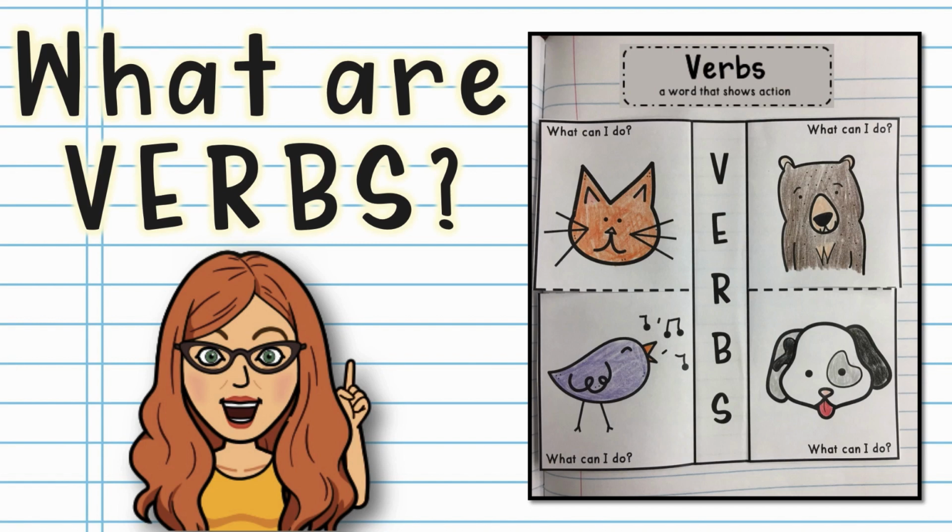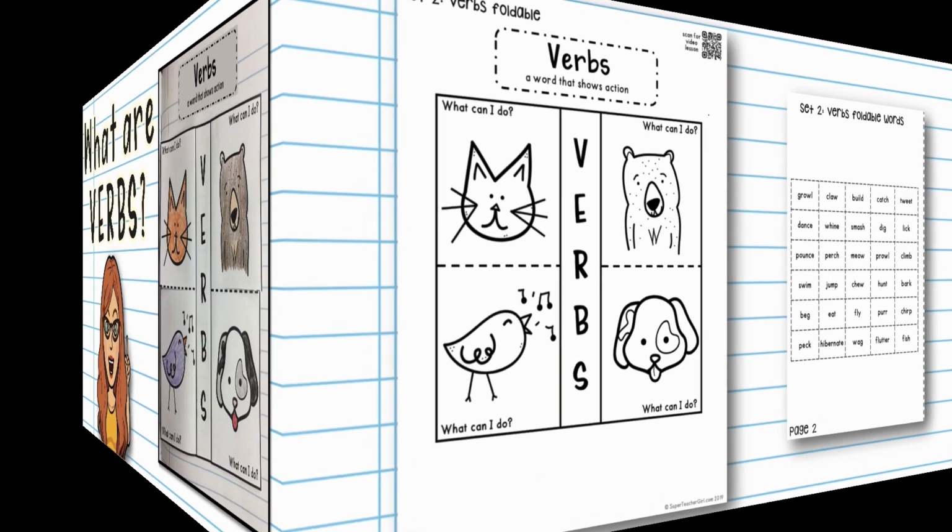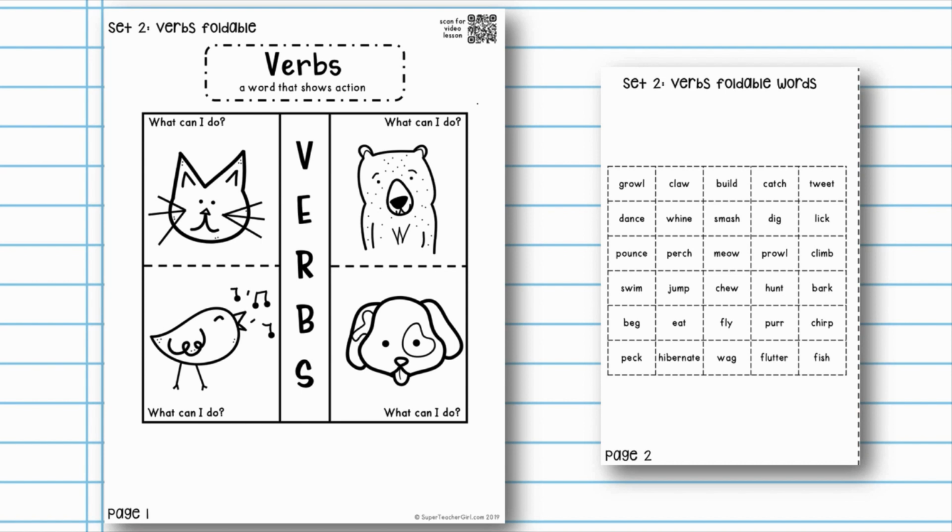Hey kids, I hope you're ready to answer the question, what are verbs? That's what we're going to be learning about in this grammar video. Stay tuned. This is the foldable that I'm going to be using in this video.